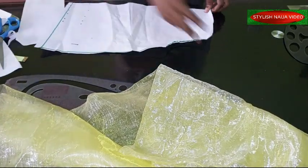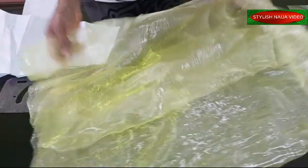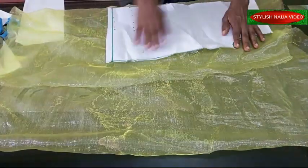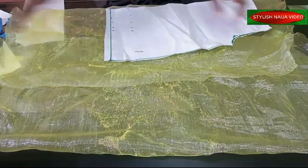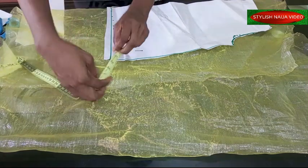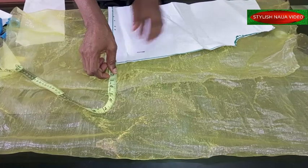So this is the part that is going to be on top. I'll transfer it to the fabric, and then you will see how it works. I'm just going to take this like this, and then I'm going to cut out. So like I said, I'll increase this part. I'll just add about 5 inches to it just to make it wide.